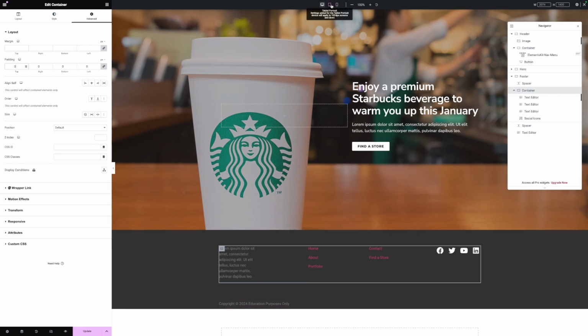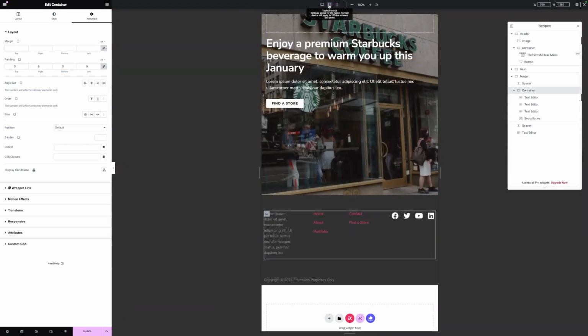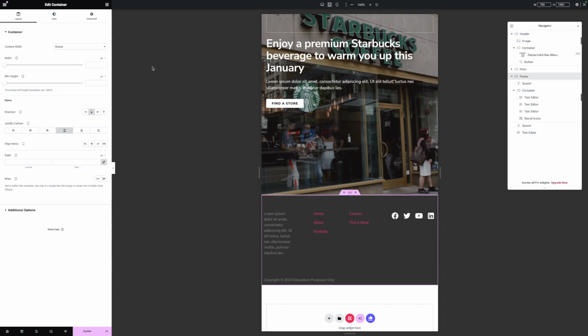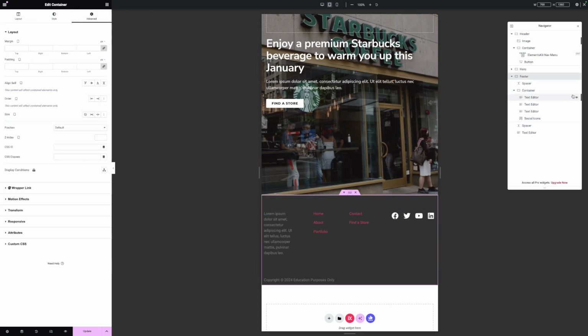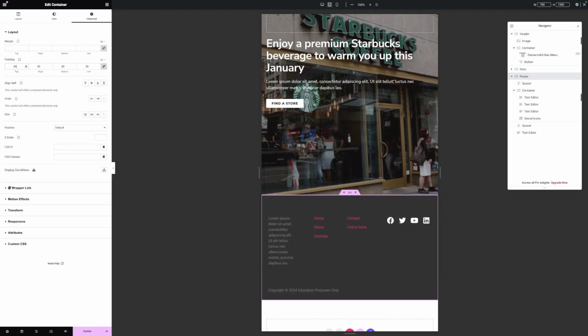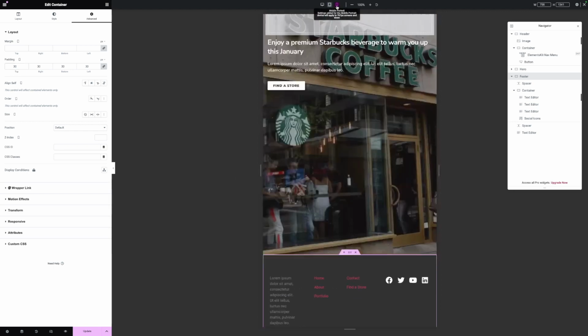So make sure you go ahead and test to see what this looks like on tablet. It's a little tight, so the best way to fix this is actually just come into this container here and go ahead, back up to advanced. So I'm back into the footer, back up to advanced, and add some padding. 10, maybe 20 pixels, maybe 30 pixels. It's going to add it all the way around, but that's okay. In this case, I think it's okay. Right? And then go ahead and check on what mobile's doing.